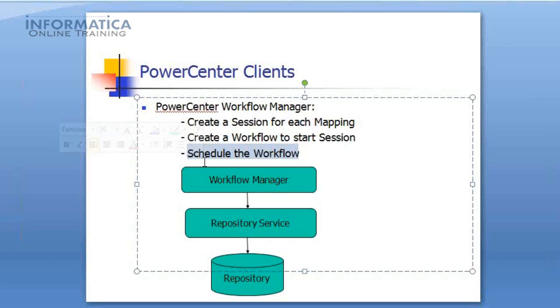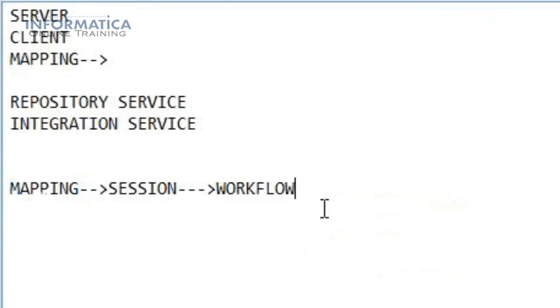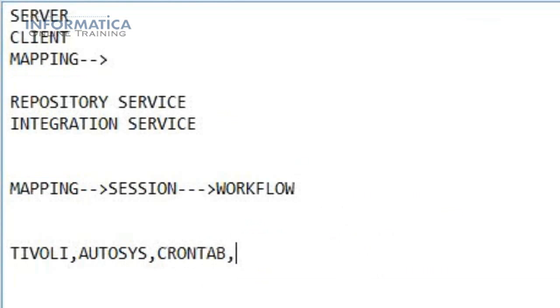Basically, we have some third-party tools to schedule the jobs. Only a very small number of clients will prefer Informatica scheduling. If it is a small project, then they will go for Informatica scheduling. Otherwise, mostly they will go for third-party scheduling tools like Tivoli, Autosys, Crontab, and Control-M.